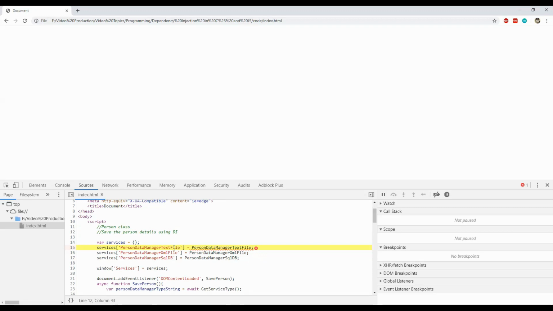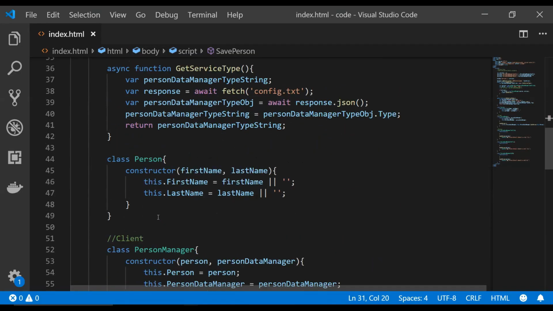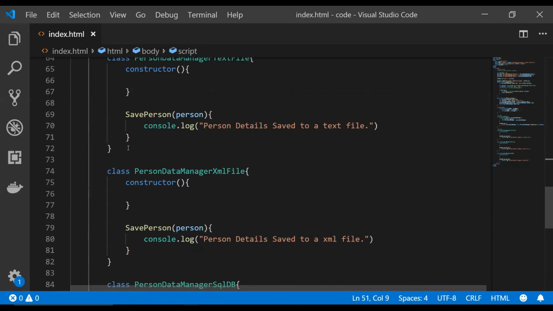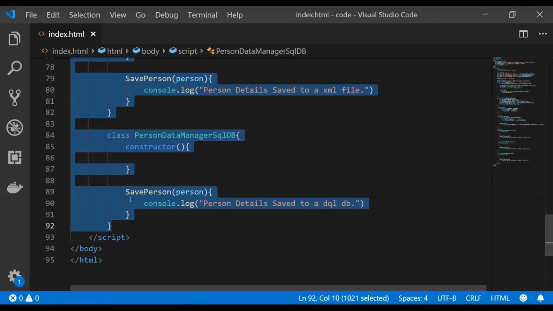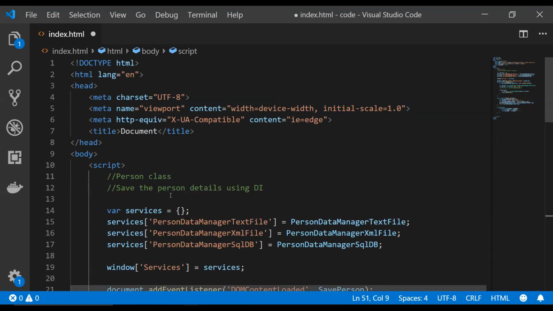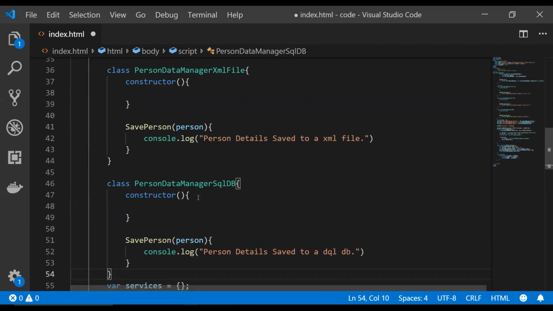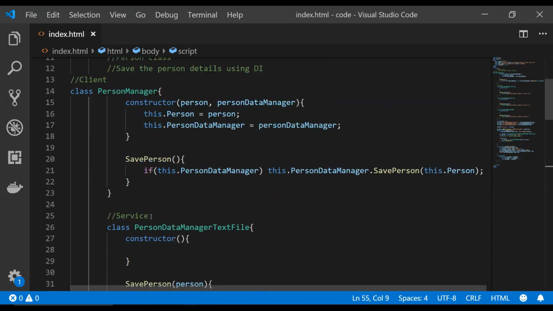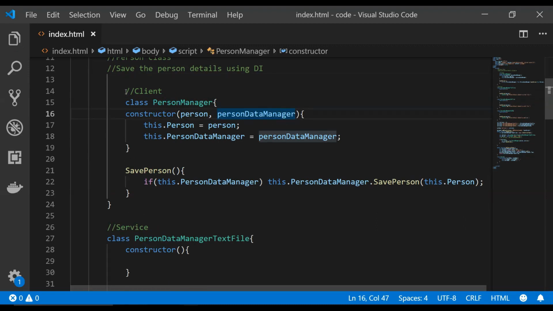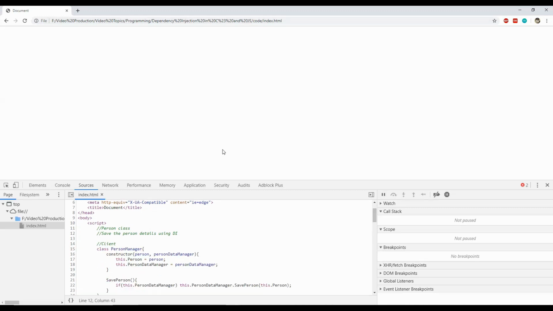So we need to provide those classes above this code, and let's just do that. I'm just going to cut and paste everything to put everything above it. And this should fix the issue. Let's refresh the page again.